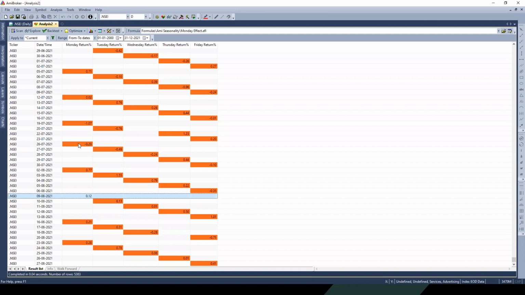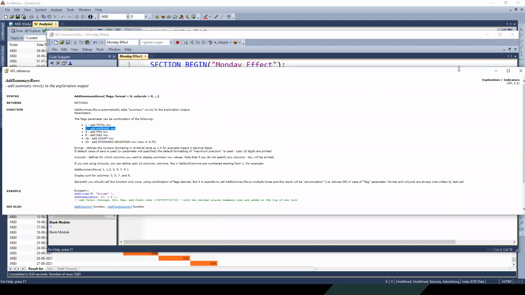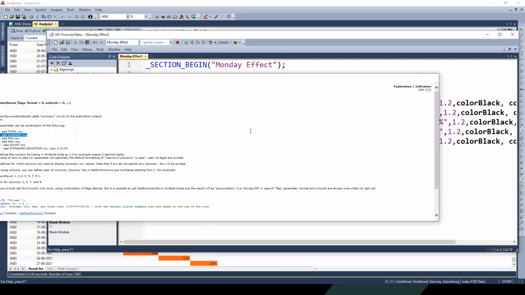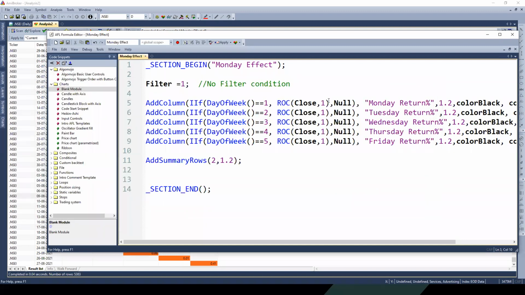So what I mean by return on Monday is, let's say Friday evening you are buying and on Monday closing you are closing your position. That's what Monday return is all about. Not from Monday open to Monday closing. When I say rate of change, it compares with the previous day, the previous candle.